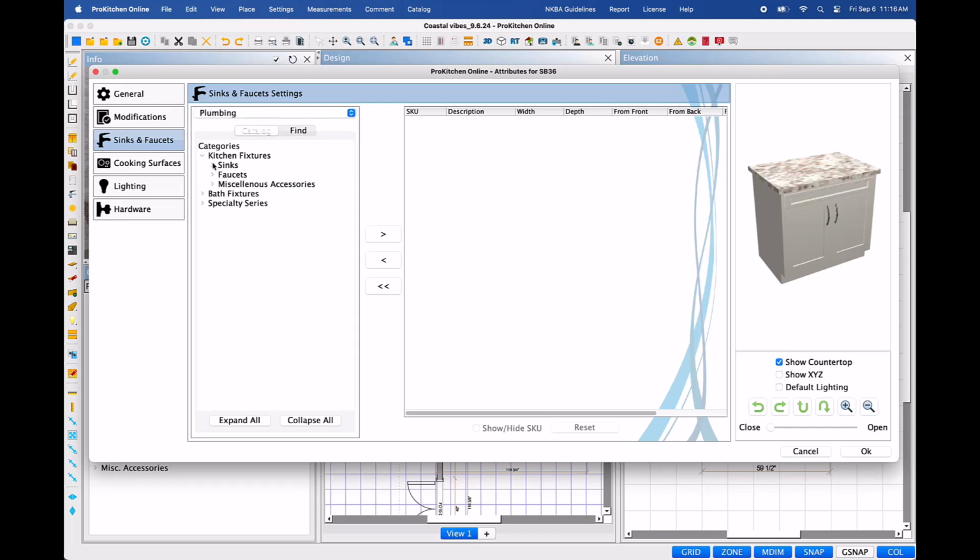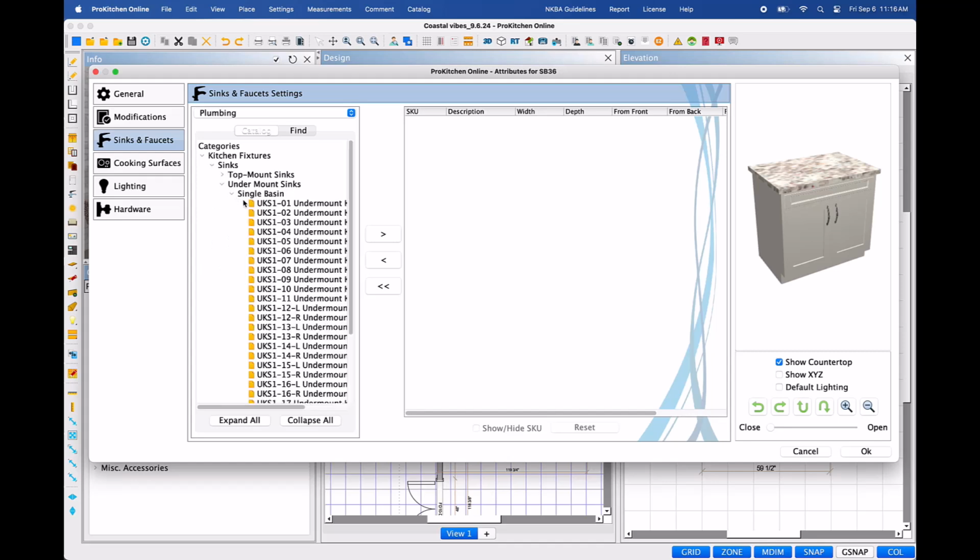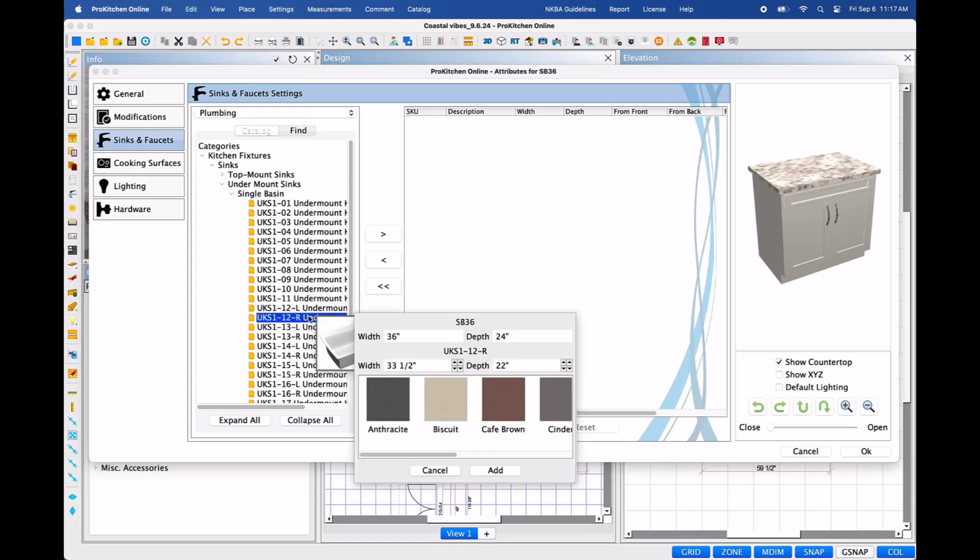Navigate the catalog tree as demonstrated earlier. When products appear, you may hover over the options to see a thumbnail preview. Select the preferred option to launch a slide-off side panel. In this panel, you will be able to view the cabinet width and depth, and view and edit the plumbing components width and depth to fit visual needs.